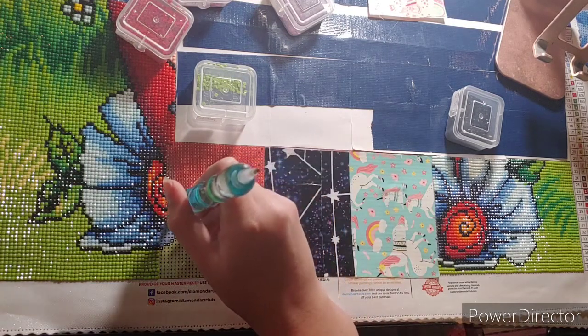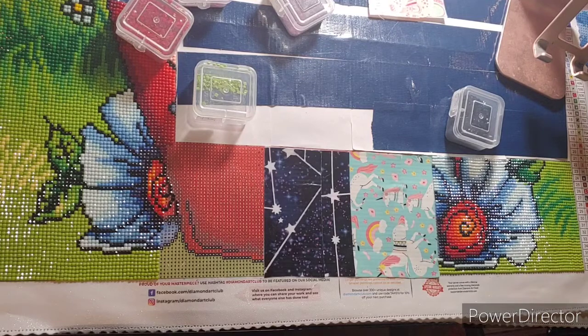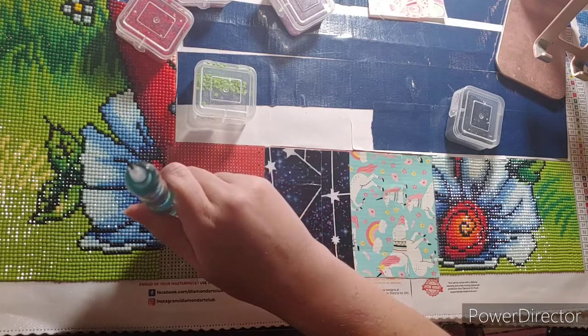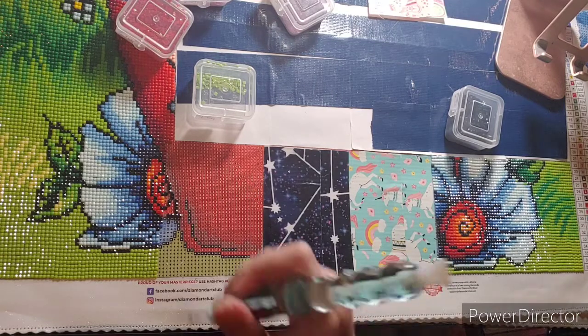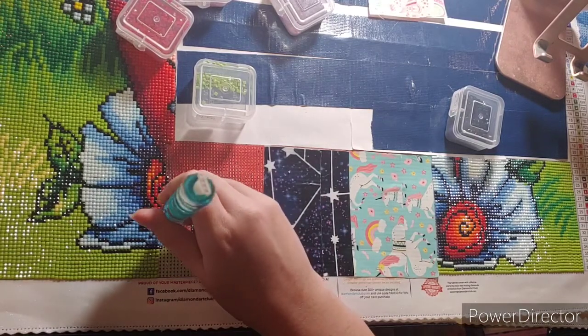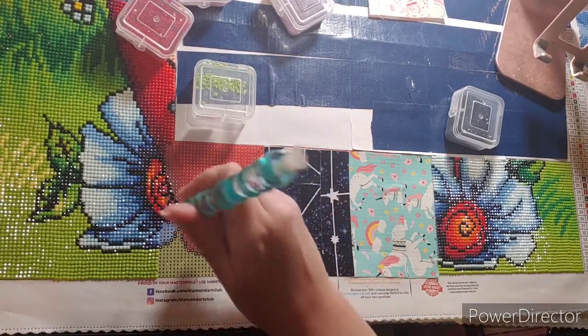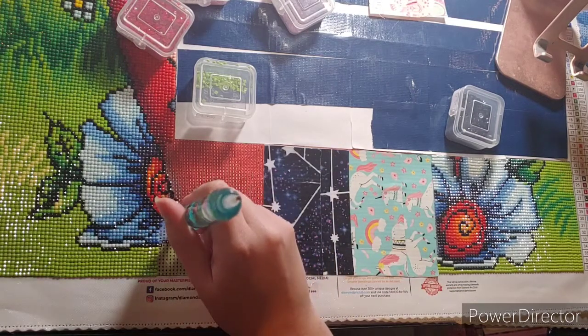I was really scared at first. When I was like, oh my gosh, I'm gonna be working on 3 different canvases. How am I gonna do this? I am so glad I have a planner. I really do, because I can look at what I have worked on, what I haven't worked on, what else I need to get done. Like tonight. Well, it is tonight.